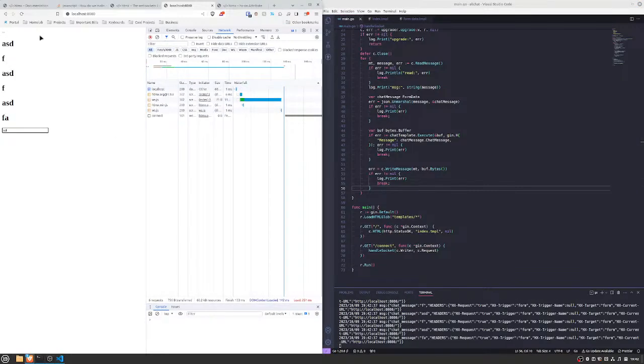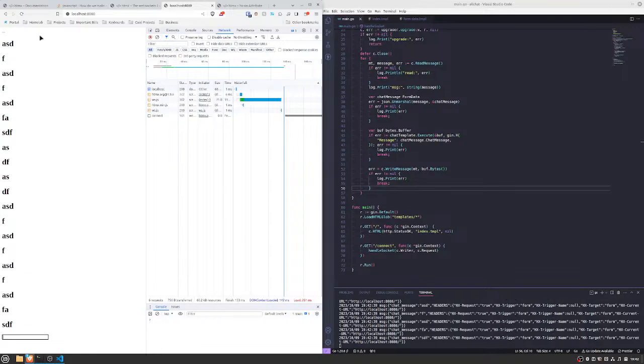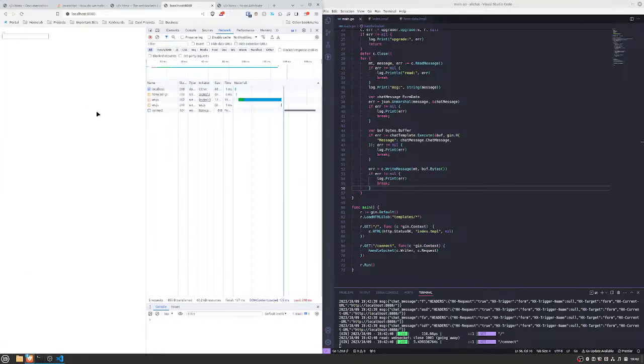So now I can go as fast as I want. There we go. Okay, I was about to lose on that. I know it's not this slow. I know for a fact Go is not this slow. Okay, that makes a lot more sense.